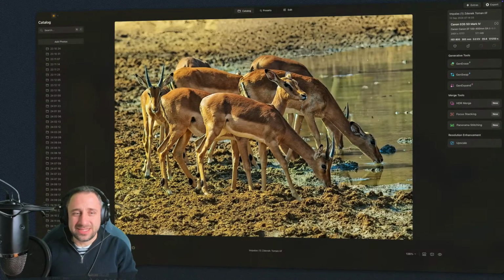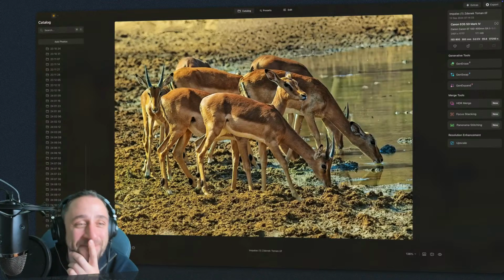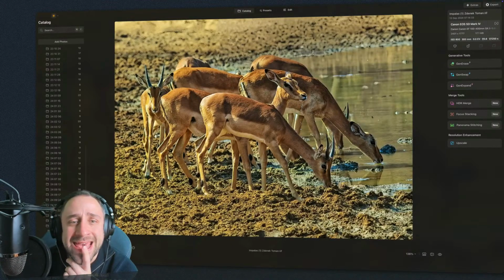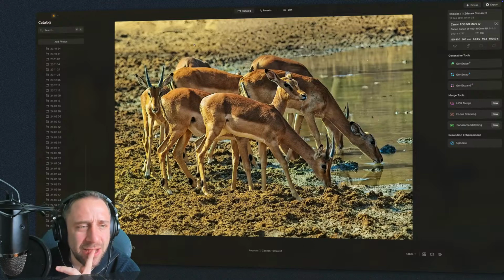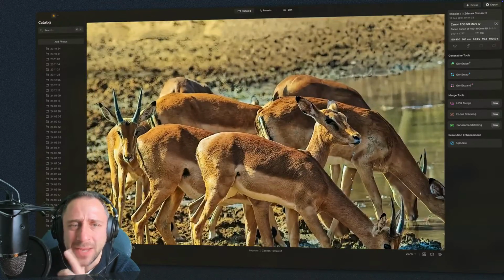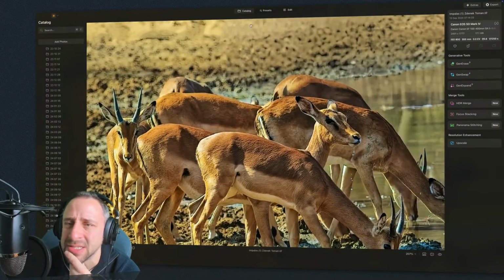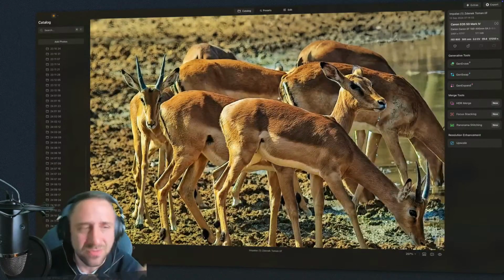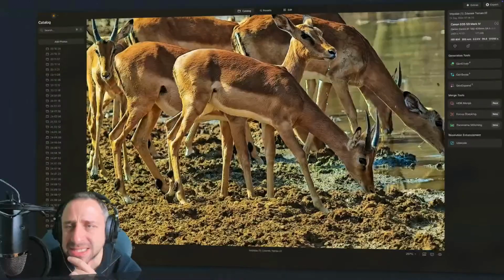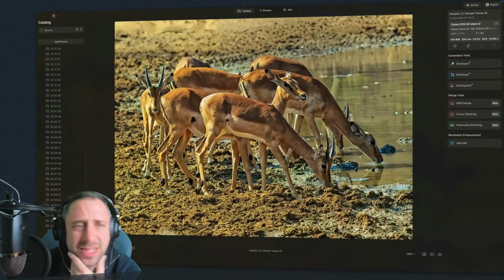Starting with these ladies here, I guess. Looking at it, first impression: there are maybe some noise reduction elements here. You can kind of see it when I zoom in. Just a little bit distracting. You can see the difference between the edited part and the not edited part, so there were definitely some adjustments there. So that is one thing that is standing out.